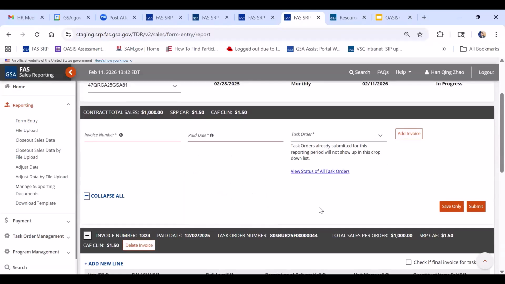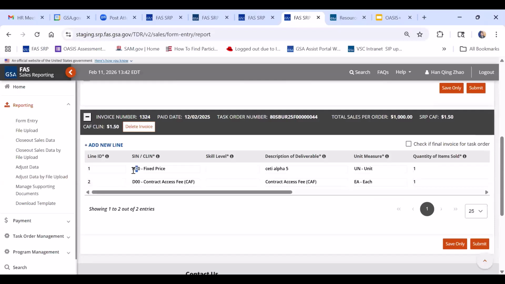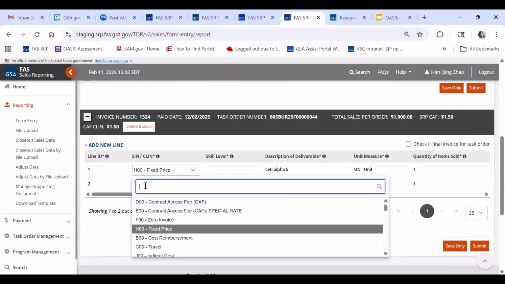That's pretty self-explanatory. Important note here, if you have a $0 invoice, the pay date could be today's date, right? It could be just the date at the end of the month or end of the quarter, what have you. It's arbitrary. It doesn't really matter. It's a $0 invoice, so you can choose an appropriate date there. The task order, again, this is the only task order that I have, so that's the only task order selectable. So any other task orders I think I might have likely is, still needs action. So we can add an invoice, and I've done that here. You can see the synclin is a drop down.